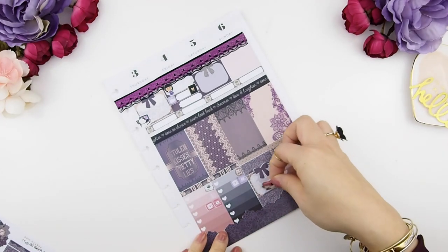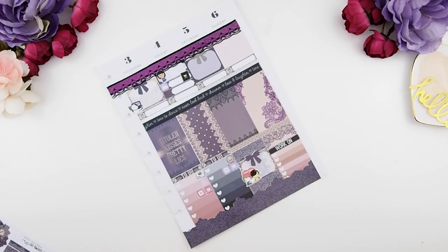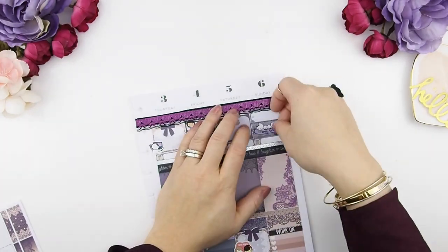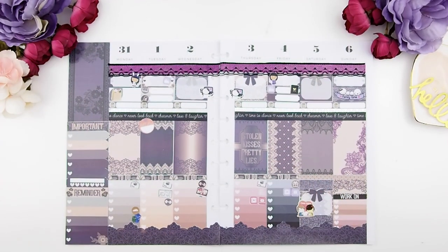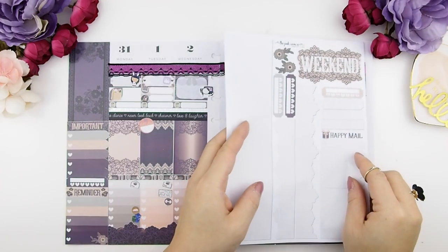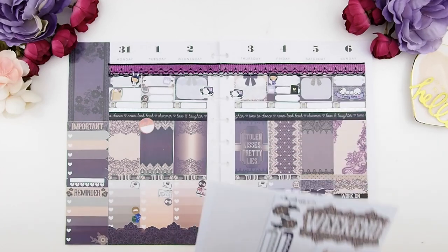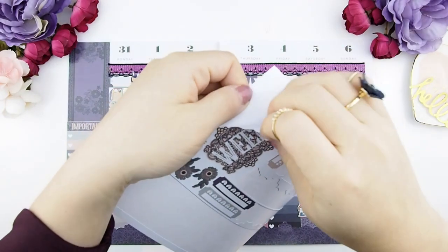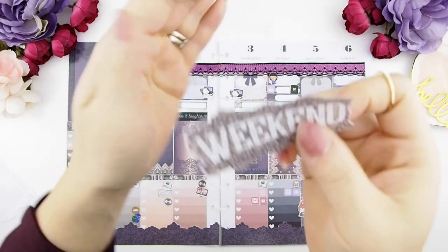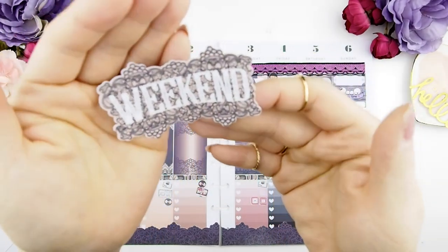Saturdays are our bi-weekly date nights, so I'm going to indicate that with a custom sticker by Styan Co. Sunday is going to be our chill family day, so I'm adding some washi for the stickers there. We're also doing a Costco run that day. I just realized I forgot to put my weekend banner sticker down and I wasn't sure whether to put it at the bottom or in the mid section. I measured them out and decided to put it at the top corner — it's a die-cut style sticker, not a straight rectangle, and I just love the lace on it.